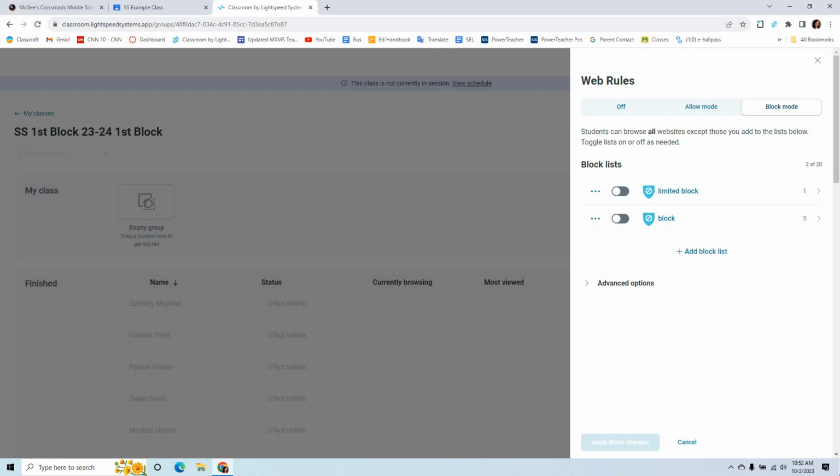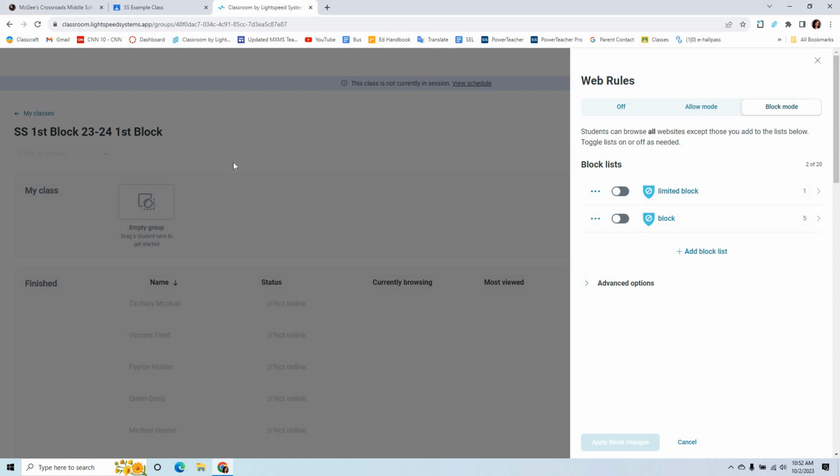I can put it in here in the block mode, and it will not block it. No matter what. So a lot of games are on sites.google.com. So you do have to monitor a little bit still, but at least you can see their screens.